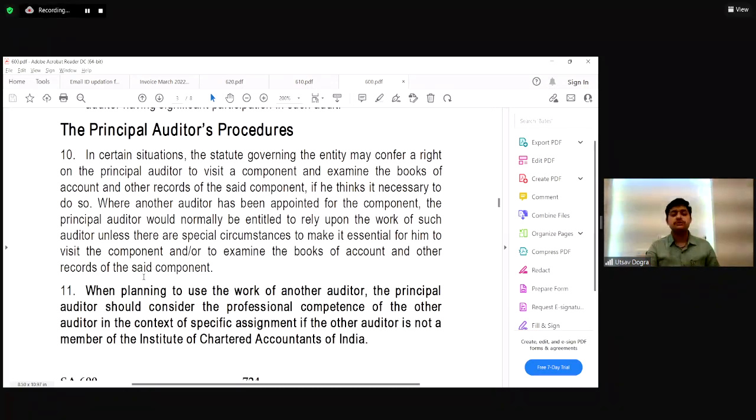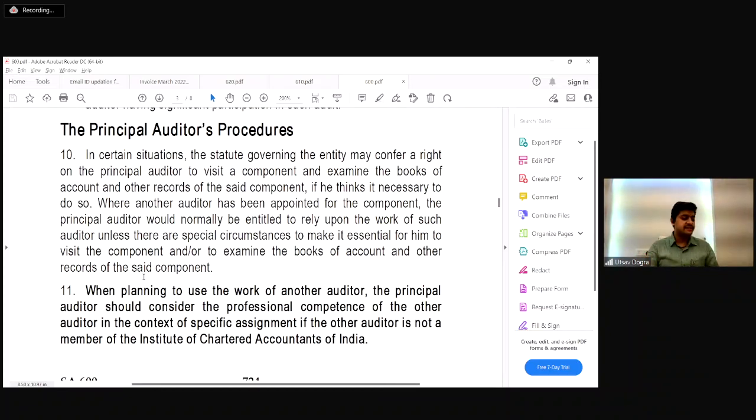Let's say in a questionnaire format, he has asked for certain details, like how you performed the audit or what your audit plan was. So one thing to be noted here is that the standard itself says that he can look into the data or the process that has been applied, but he cannot obtain the working papers of the other auditor. So here he can ask for the information in a particular format, or in the form of a questionnaire, but he cannot ask for the working papers of the other auditor.